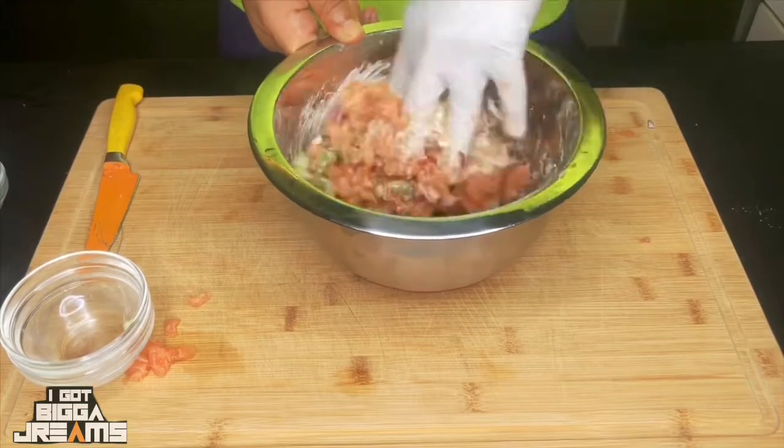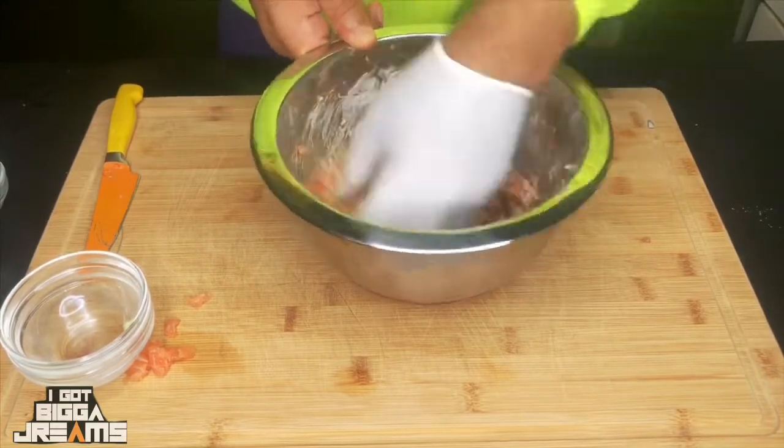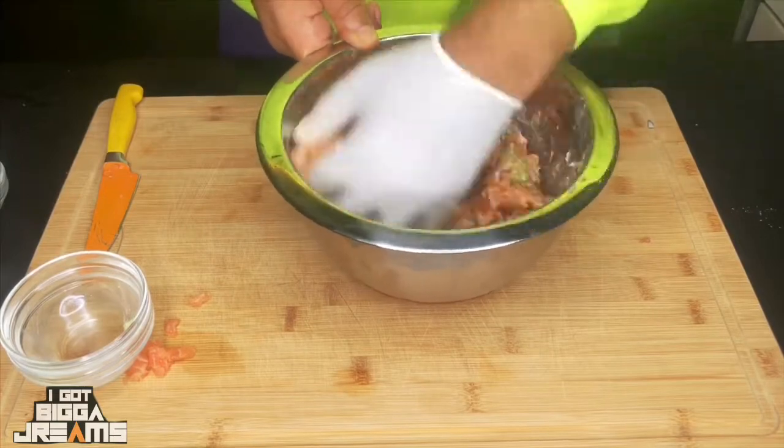And as you can see, we're lightly folding our ingredients together. We're not mashing, we're not smashing, we're not smushing stuff together. Please don't do that, guys.